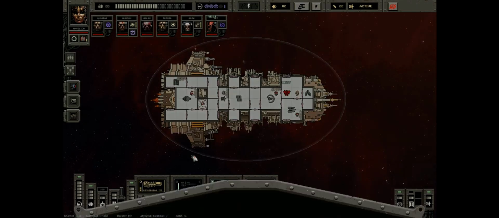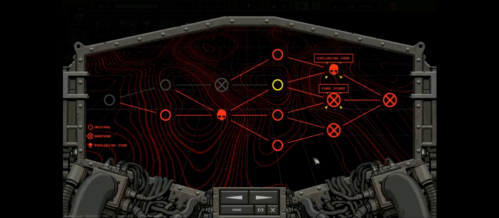You approach the Stargate. Oh, I don't know if we can do an exclusion zone, viewer. I think it's Fury Stars for us. Yeah, Fury Stars. Our ship's getting really raked over the coals, so it's Fury Stars.